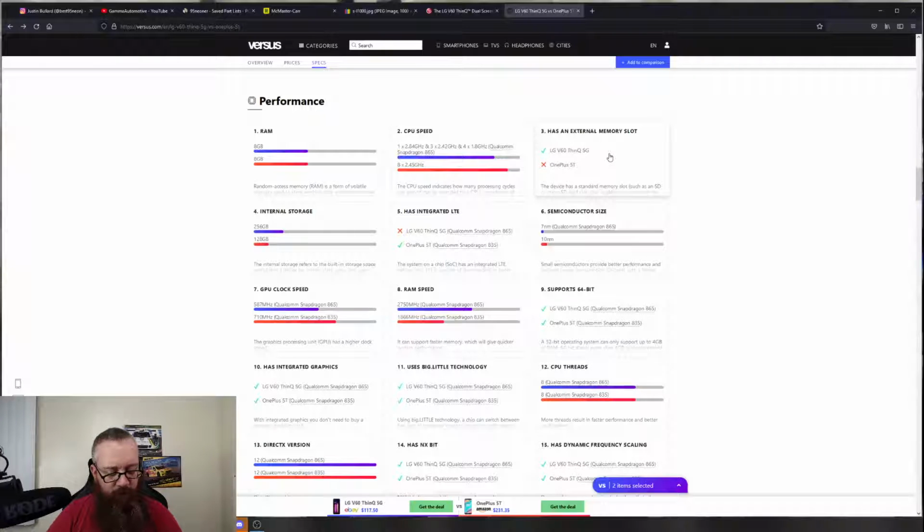The V60 does have the external SD slot. If the 5T has it, I never messed around with it, so this may be true that the 5T does not have it. I'm not 100% sure, but this is probably incorrect. I don't think I've ever seen a 256 gig V60 yet, or at least this one is not. It's 128 gig storage and 8 gigs of RAM.